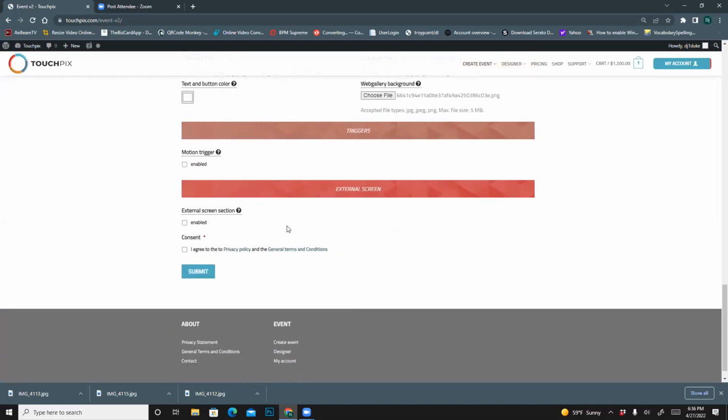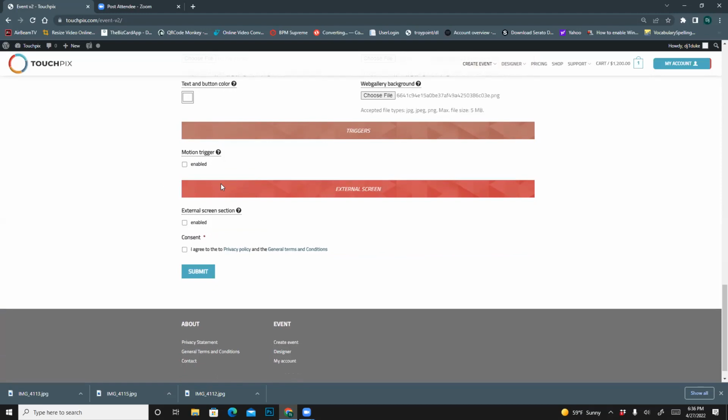And we're towards the end of the list here. Triggers, I'm going to explain what motion trigger is. If people are using their iPhones on their 360 platforms, their iPhones have a built-in GPS sensor.